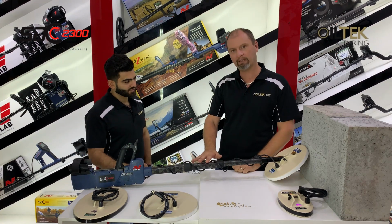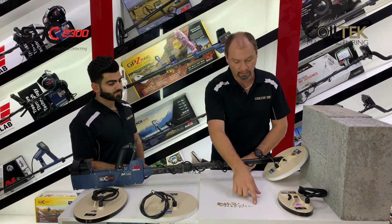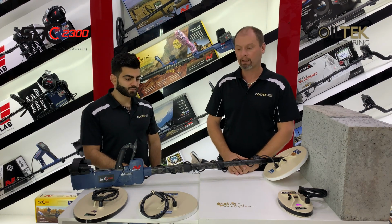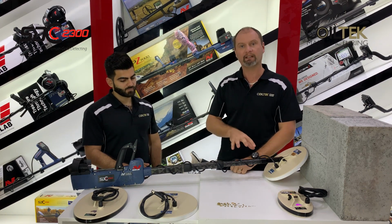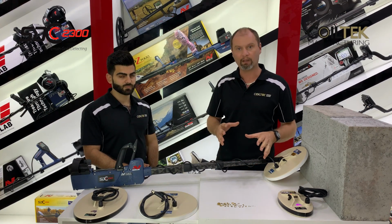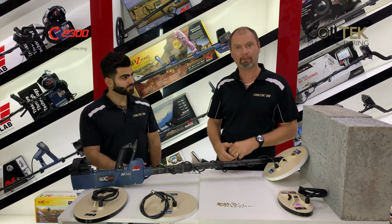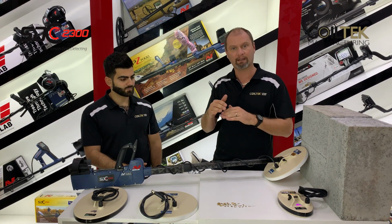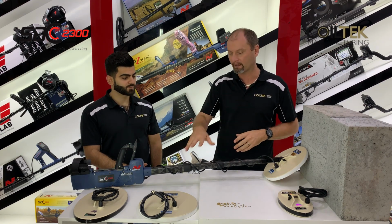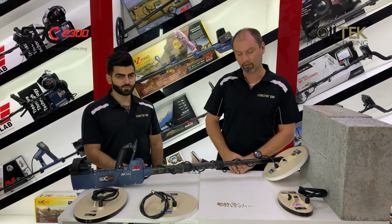Well, we already know that the SDC is a very good machine. It's very good on the small targets, the very small bits of gold with the standard coil. What we wanted to do was create some options for the customer out there to help with sensitivity, but also give the machine some depth, because there are more nuggets that the current coil may miss down deeper, and that's where these larger coils can be better for deeper searching.